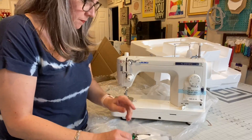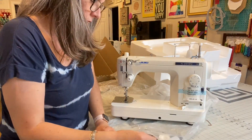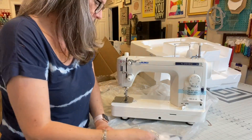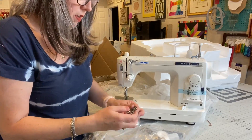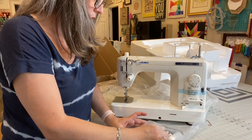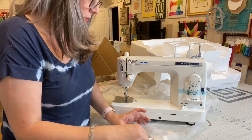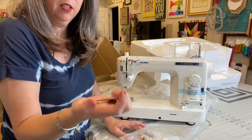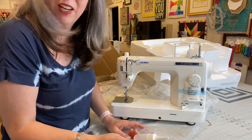It comes with a walking foot. I'll have to research what that other foot is. This one is a free motion quilting foot — I won't use that one very much because I've got a long arm, but it's nice to have for smaller pieces. There's a flathead screwdriver, a couple of extra bobbins, and organ needles. I've read that's the only needle it can use — I don't know what makes organ needles special. Does anybody know?